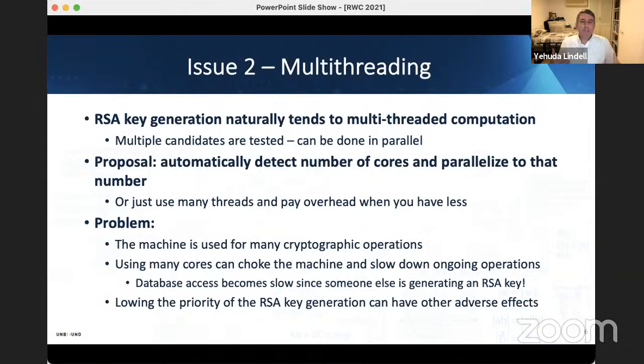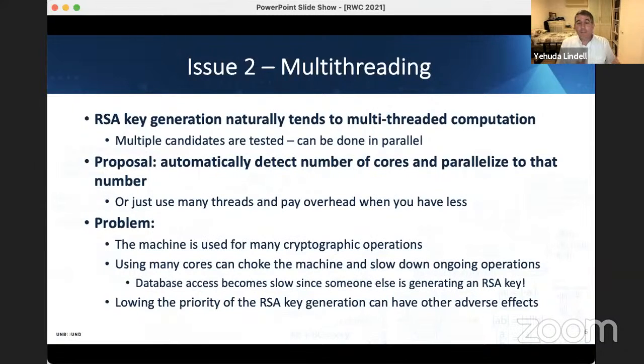So when we think about MPC protocols, we think, okay, I want to do RSA key generation. But that's not what a customer wants to do. A customer wants a virtual HSM solution that does RSA key generation while doing database decryption operations, code signing, authenticating users, and doing whatever other cryptographic operations are needed. If I choke those machines by generating an RSA key, essentially what happens is that my usual SLA that I have for response time from my other operations suddenly slows down significantly, and then I have a very big problem.